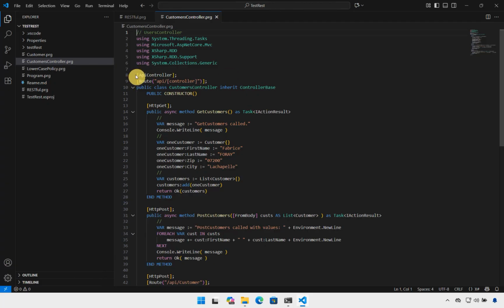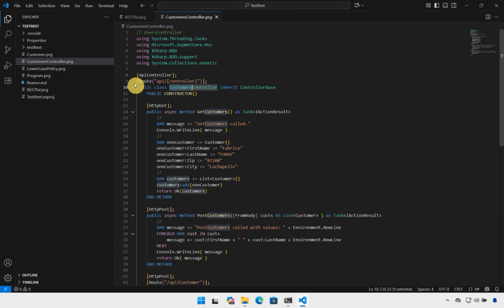So by specifying that this class is an API controller, the machinery here will extract the prefix of the controller name, and this prefix is the name of the controller. So when I specify there that the route to call this class is API/controller, the name of the controller is customers.